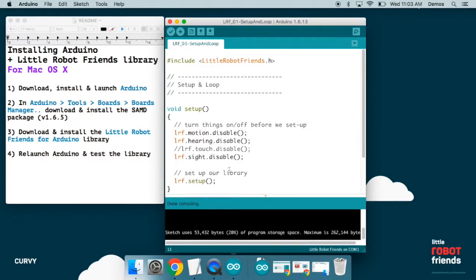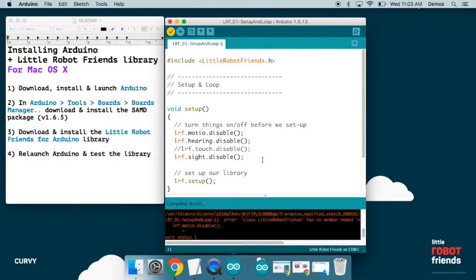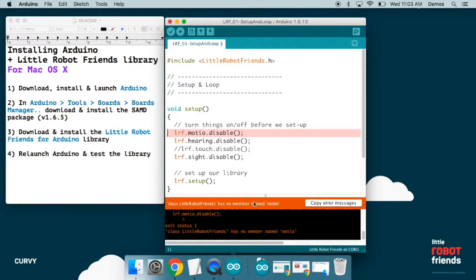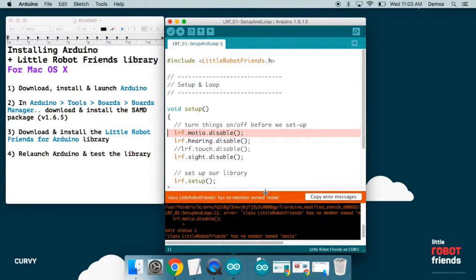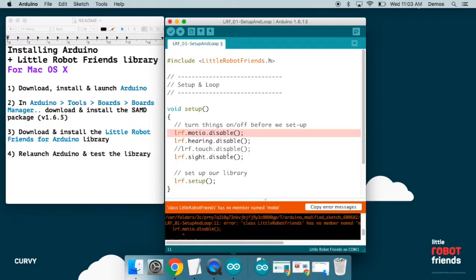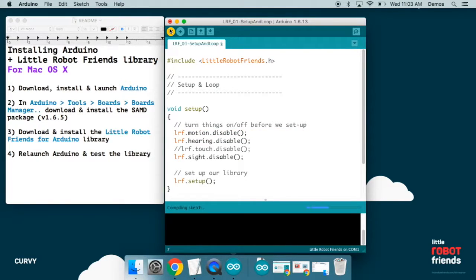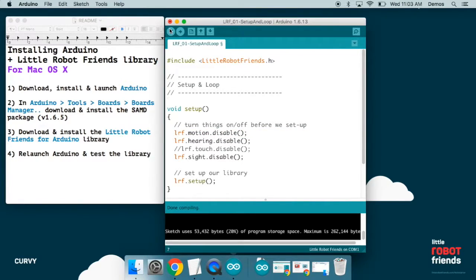If you do have an error, so let's say I'm just going to mess something up here. I'm going to click Verify. And so here it goes. It shows me that there is an error. I spelled something wrong. It points me to where I can go back in and fix that. So I'm going to go back in and fix that, and click Verify again, and as you see, it's going to be fine.